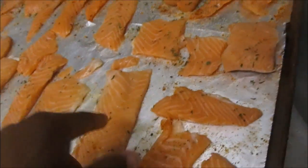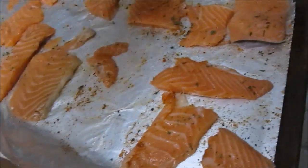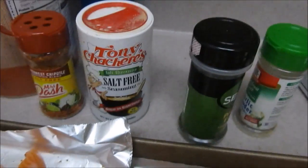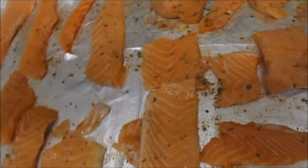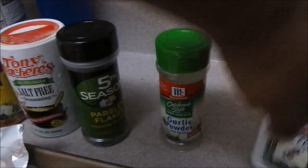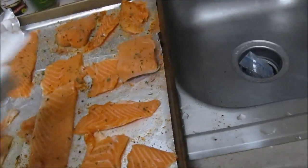I had each one of these on their back to where it was sitting like this, so you could see the skin part. So I put my Mrs. Dash spicy chipotle. I put some Tony's Sriracha salt free on that side. Then I flipped them to put them on their backs. And then what I did was put some parsley flakes, garlic powder, and I'm about to put a little pepper. Bam. Hit all of them up. Make sure you don't be stingy with it.